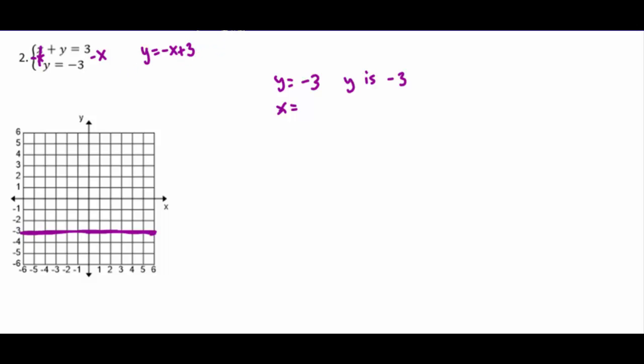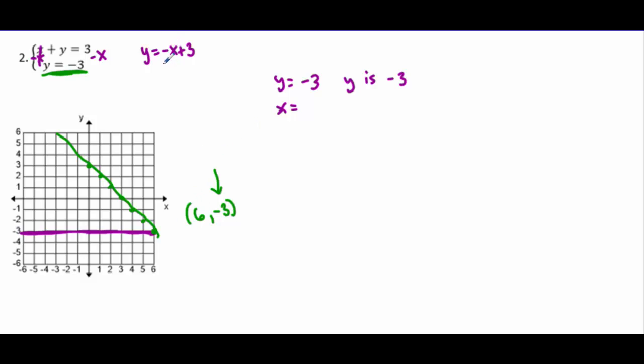This other line, which is negative x plus 3, we're going to start at our y-intercept, which is 3, and then go down 1 and right 1. And I'm going to go until I run into the other line. I'm going to make all these points to make sure I run into it at the right spot. So it looks to me like this goes through at 6, comma, negative 3. And to check ourselves, in the system y equals negative 3, we really already knew what part of our answer was. We knew that this value had to be negative 3. We just needed to figure out what the x value had to be.